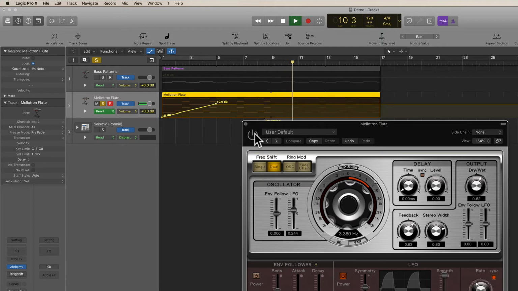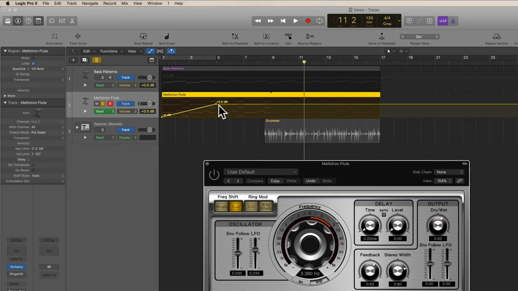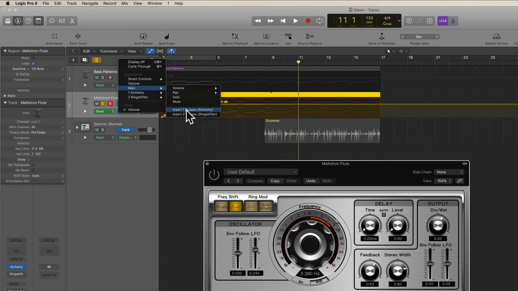But I think what I want to do is have it play kind of normal, and then at some point, maybe at bar 11, I want that to suddenly turn on. So I'm going to create another automation, which is basically to turn the bypass on and off of this particular instrument. Again, that's not something I'm necessarily going to do live, although I could just click here and turn this on and off while I'm actually recording. But in this case, I'm going to go to the main, and in my insert, I want to bypass my ring shifter.